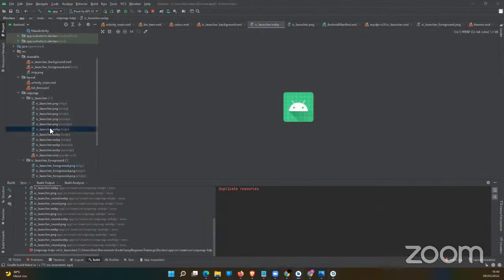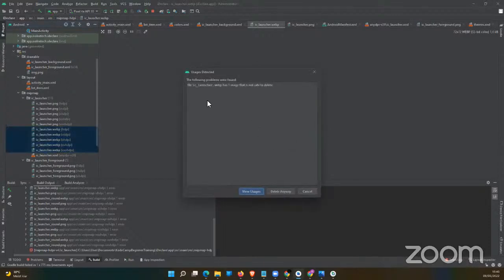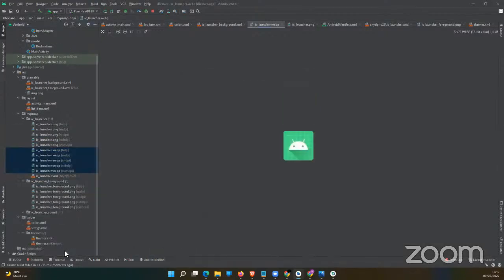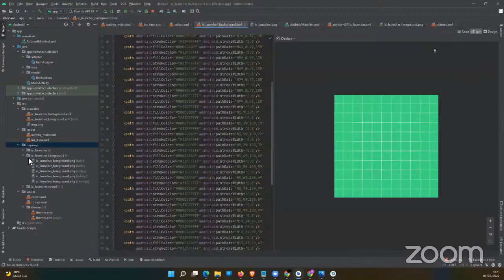So this is what we're going to do. I'm just going to delete from here down to this place. These are the old ones, the .webp extension. So I'll just delete that. For a file that has one usage, I could just view the usage and then do a refactor. We're going to do the same thing. For the foreground, I think we're fine.